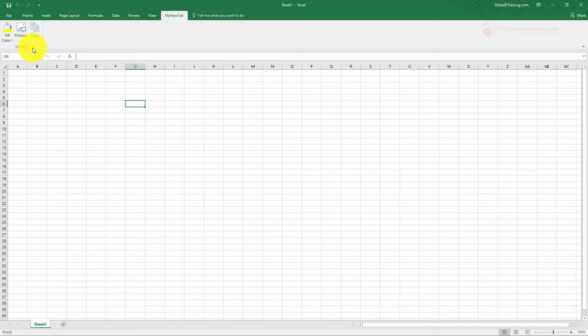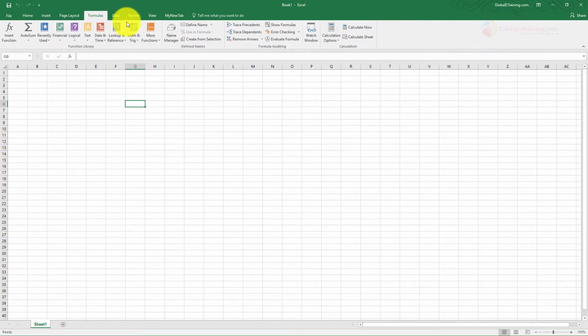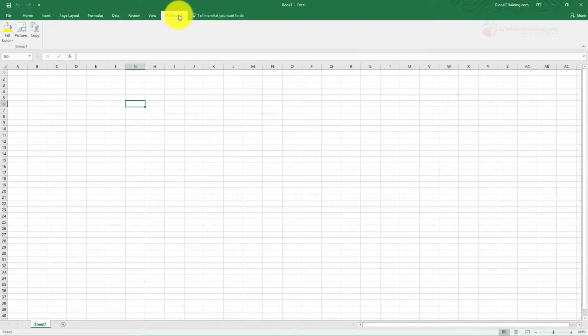Now, why do we customize them? It all depends. Sometimes you may be using some options from this tab and some from other tabs, and you want to group your commonly used options so that you don't have to click around to get there. So you could customize your own tab and add frequently used options so it's easily accessible.